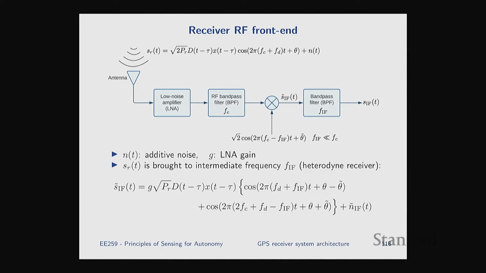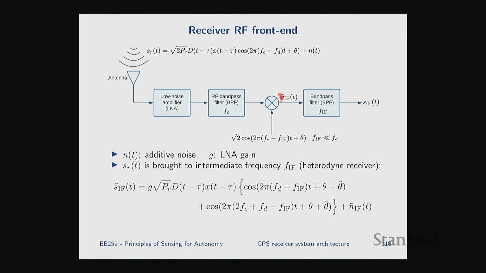OK, so let's see mathematically what happens to our signal. So first, s is multiplied by the gain of the low noise amplifier. So we're just modeling it as a gain block. We are not going into the detail of what the actual frequency response of this is. Just assume the signal is in band and it's just this G multiplier.